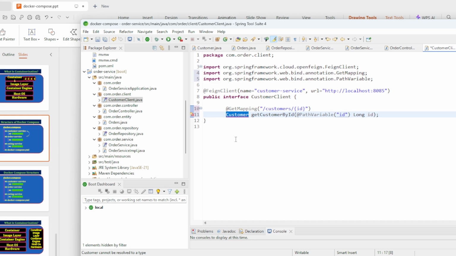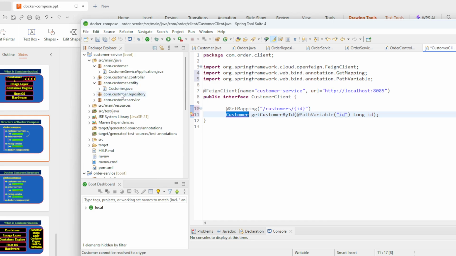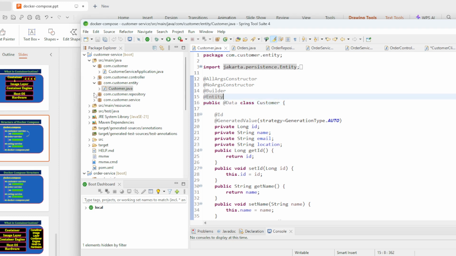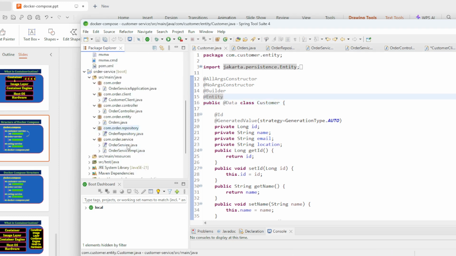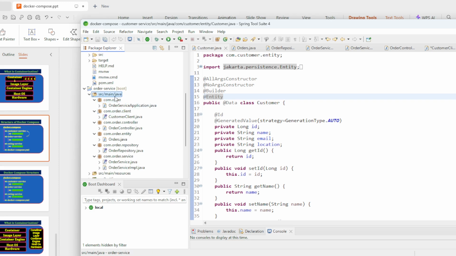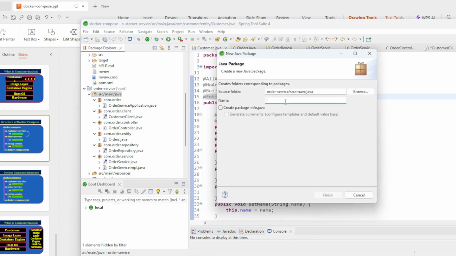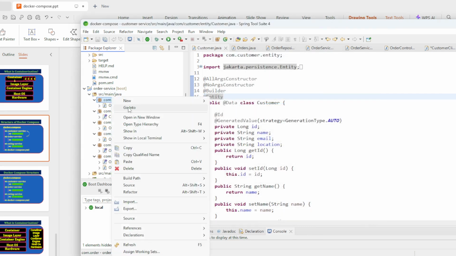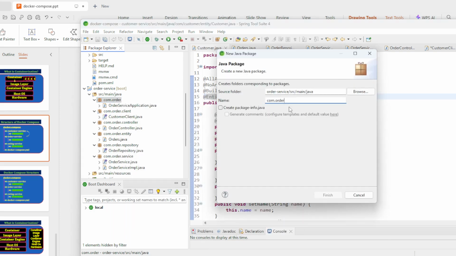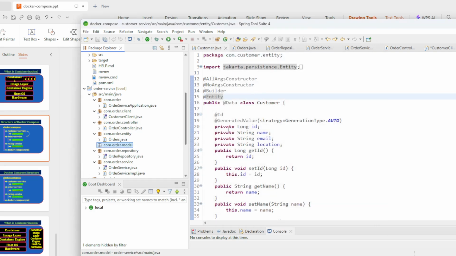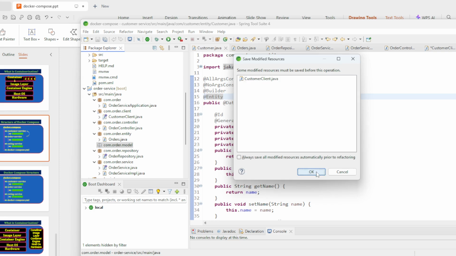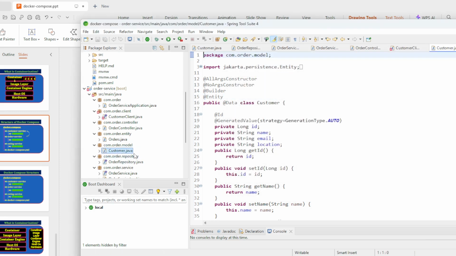For this we need to create a similar object of the customer which is there inside the customer class. So we can copy this class and add it here. Now we can create one more model package at the order level, which is a dot model, and here we can paste that customer class.